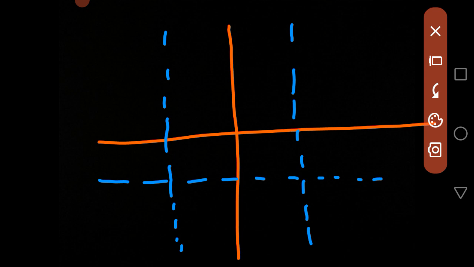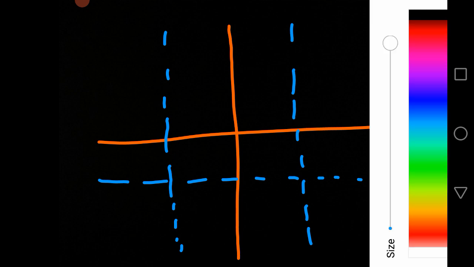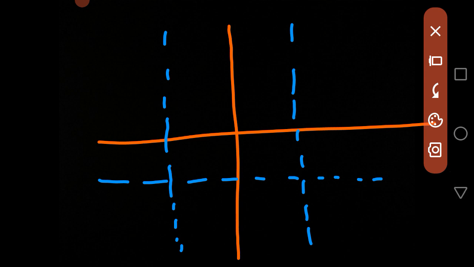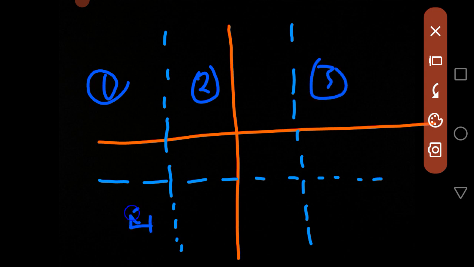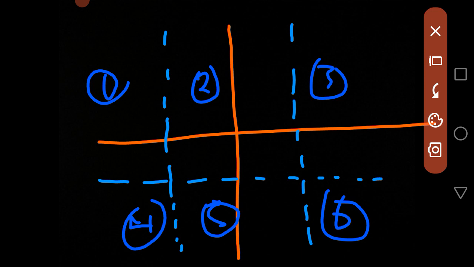Now in this case your portions have multiplied. So how many do we have? We have 1, 2, 3, 4, 5, 6. The things that are separating these portions are the asymptotes. So we have regions 1, 2, 3, 4, 5, and 6 here. Now where exactly does your graph lie? Where does it lie?